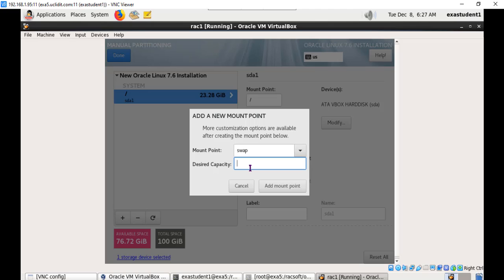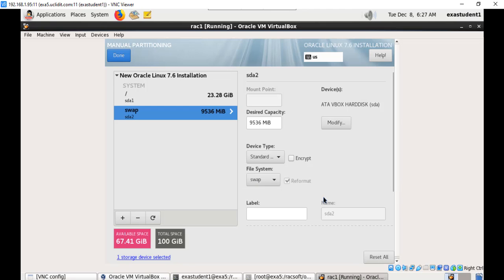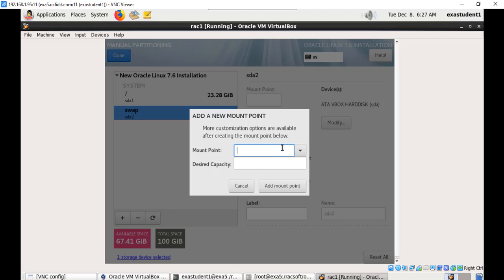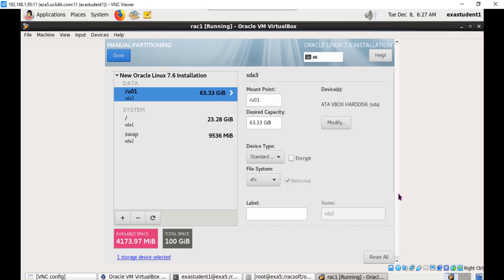And for swap, we will give around 10 GB. Then the remaining space we will allocate to /u01. So you have 67.41 GB remaining. So click plus symbol and the mount point is /u01 and desired capacity say 68 GB, around whatever is left.